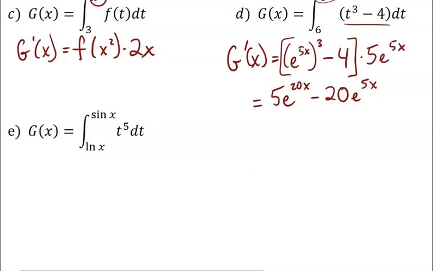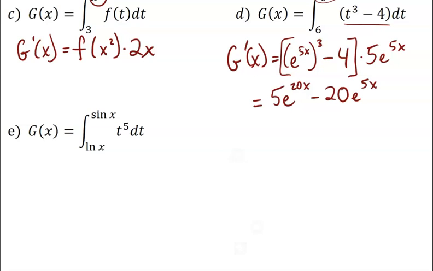Okay, this last one I have a composition as well, but this function's a little bit different because instead of going from a constant to a variable, it's a variable expression to a variable expression. So I can't use the first part of the fundamental theorem just yet. I need to rewrite this function. If you remember, one of our properties said that if we are integrating from a to c, that's the same thing as going from a to b plus the integral from b to c.